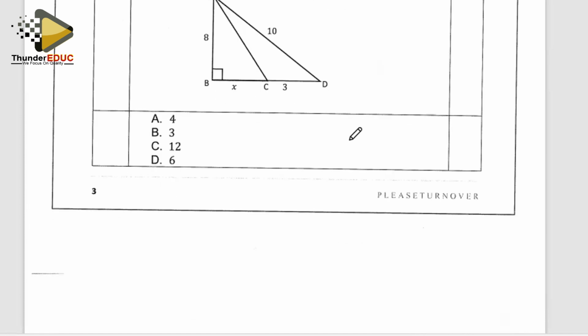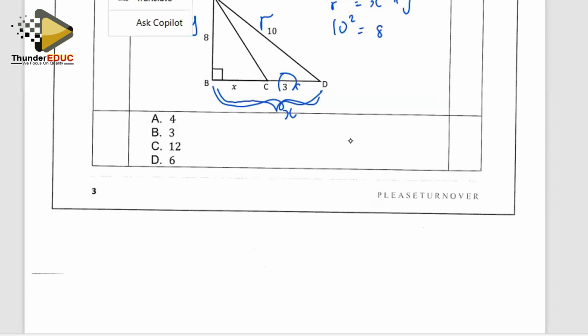And then 1.3, calculate the missing side. If this is a right angle triangle, the big one, ABD, we can start by finding this whole side BD. Let's assume this is not known. We know that r squared is equal to x squared plus y squared, whereby r is our longest side, this is our y, and I'm going to call the whole of it x. So 10 squared is equal to x, which I don't know, plus my y, which is 8 squared.